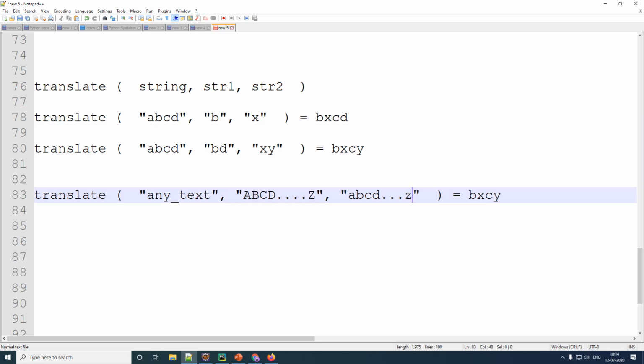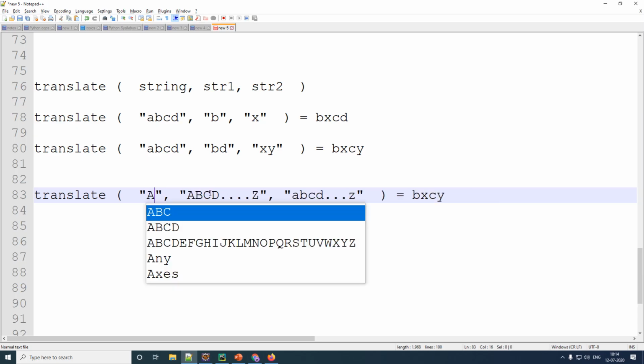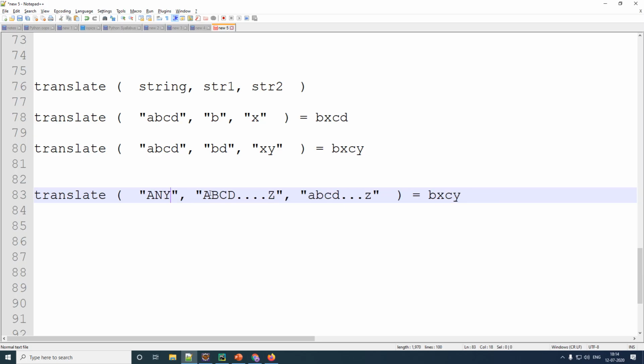Then what I get is, let me write here the capital ANY TEXT. So what I get is basically all my uppercase characters will be converted into my lowercase characters, which is going to be any text, but this time in the smaller case. Now using this exact same approach, let us now write our XPath and make it case insensitive.